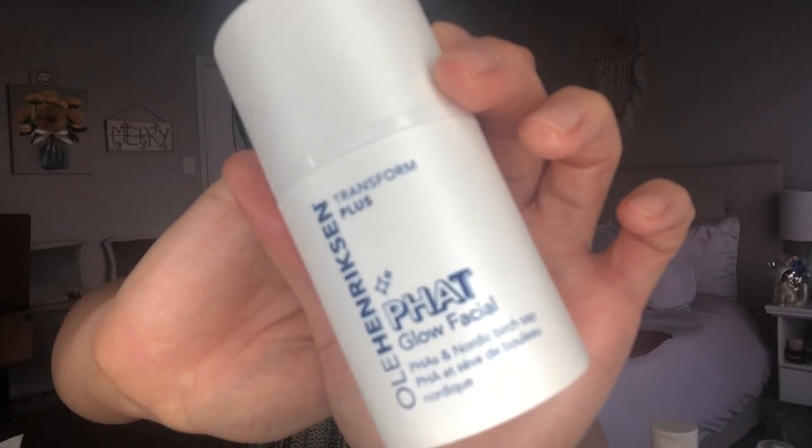My three more intensive masks — let's start with the Ole Henriksen Fat Glow Facial. This mask is truly very unique. Similar to the Farmacy one, once you put it on your skin and rub it in, it transforms in color and consistency. It's infused with PHAs and Nordic birch soap, and will help unclog your skin and make it smoother and more even from inside out. It also helps the tone of my skin. I've only been using it for a few months but I do see a difference.